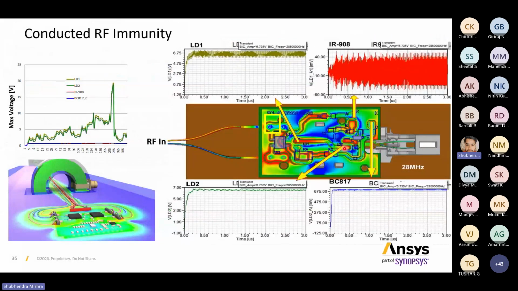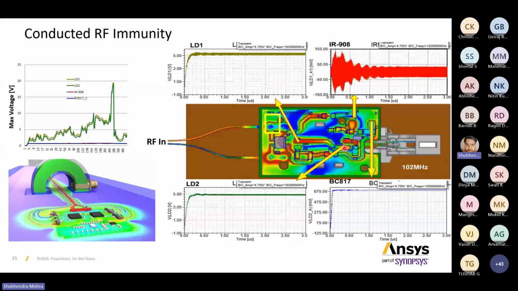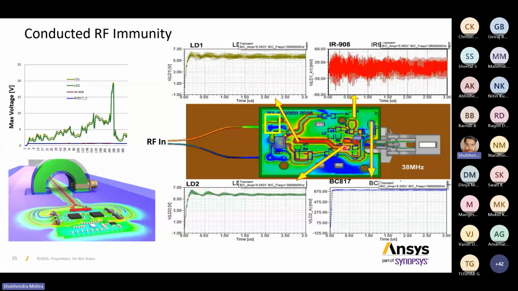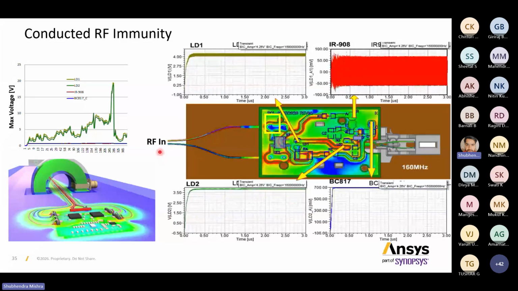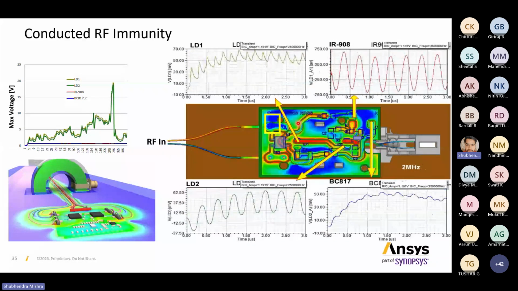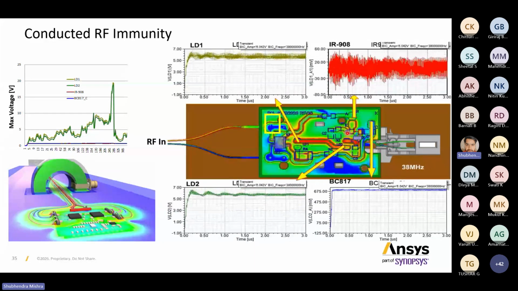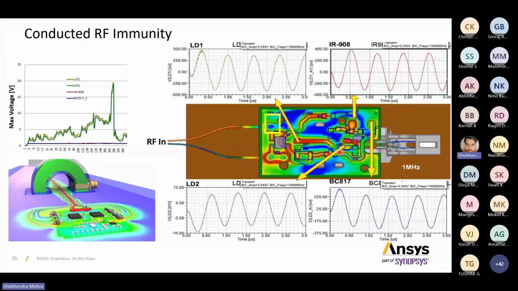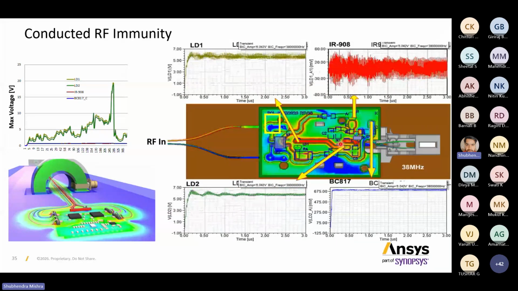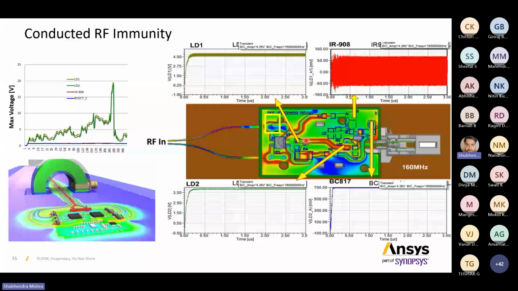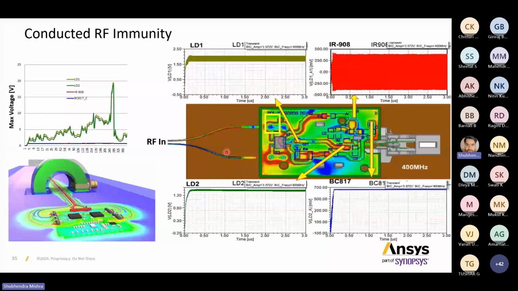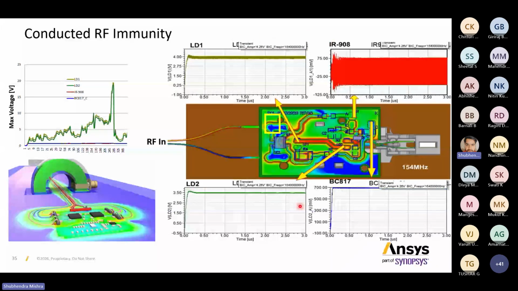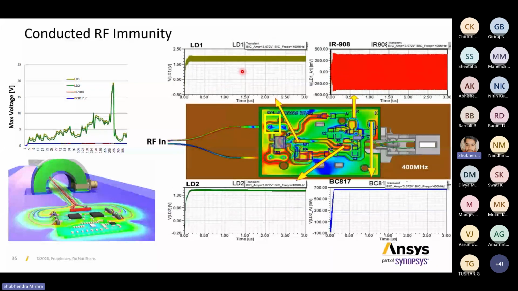There is one more EMI EMC test, which is called the conducted RF immunity test. In this, we are giving an RF signal to these four critical points. First I evaluate how these four critical points are affecting my model. Now I want to analyze how the voltage varies with respect to time at these four critical points. I will just give an RF signal to that, and at those four critical points you can see how the voltage varies with respect to time.